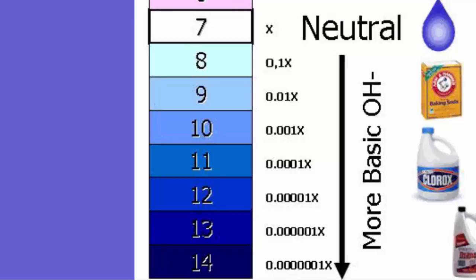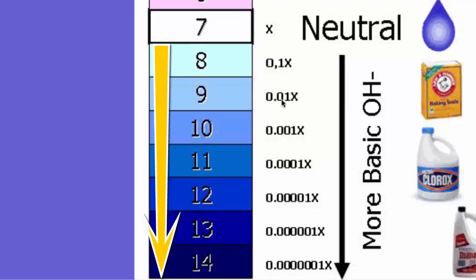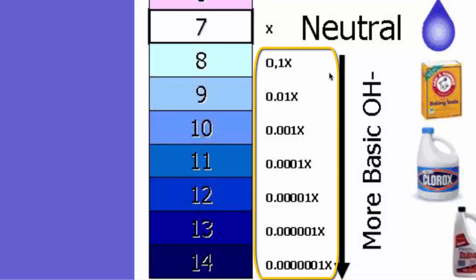So what does that mean? Remember that H+ and OH- ions combine to form water, and if there are more OH- ions present, then the likelihood of having an H+ ion is very small. We show this with these numbers. As the pH increases, the percentage of H+ ions, shown in decimal form here, decreases. You just have to understand that if the concentration of H+ ions drops below 1, then that means that there are more OH- ions present than H+ ions.